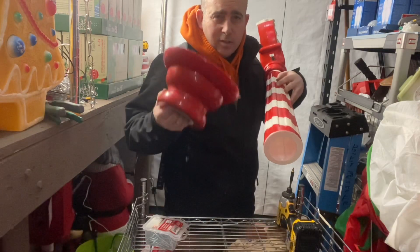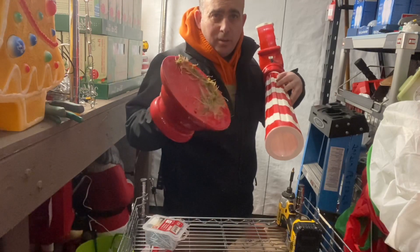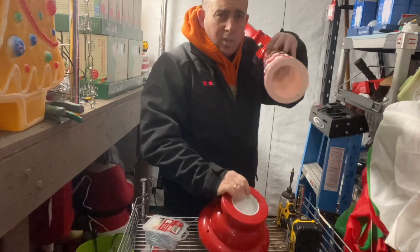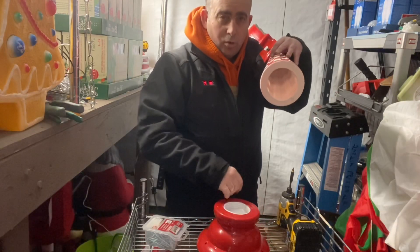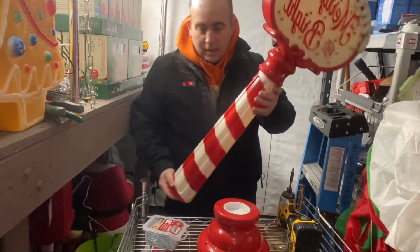These are weighted bottoms, and that's why I don't like to put weights or anything on the bottom of my blow molds, because they tend to break. As you can see, this is the bottom — it used to screw in. So we're going to show you how to fix this, and here's what you're going to need tonight.